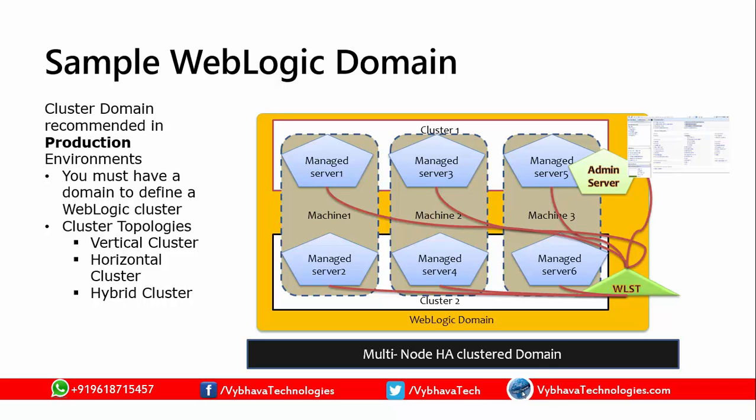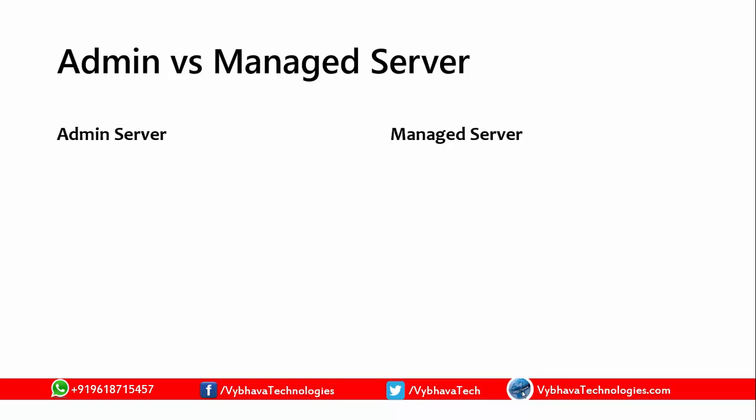There are different varieties of topologies for clusters. If the cluster is formed from the same machine, it is called a vertical cluster. If the cluster is formed from multiple machines, it is called a horizontal cluster. The combination of both same machine and multiple machines forming a cluster is called a hybrid cluster. In most production environments, high availability is provided based on horizontal clusters and hybrid clusters. When configuring a WebLogic domain it provides you the choice of creating servers.